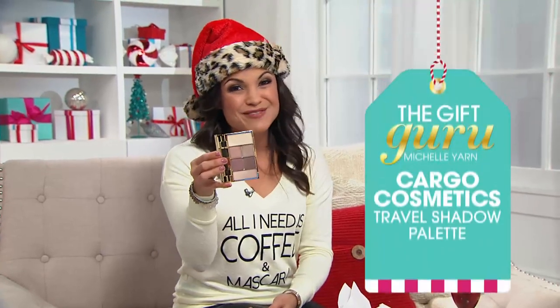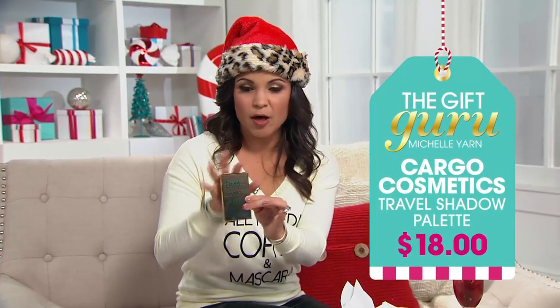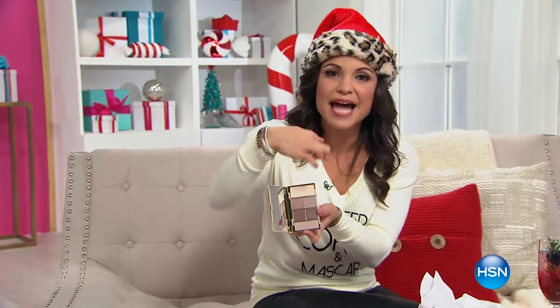If there's a teenager who's just getting into makeup, neutrals are a nice way to go because it's more subtle. You can use a little more layering and make it more dramatic if you want to, but it's a very easy starter set, and it's $18. And I'll tell you, it's travel size. Yes, it's the size of my palm, but the size of the shadows are still really big. It's just less packaging around it, which makes it easier to carry for you. So you're still getting great quality and lots of great shadows there.